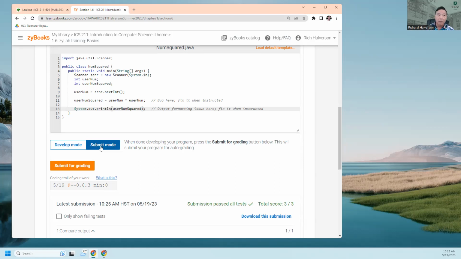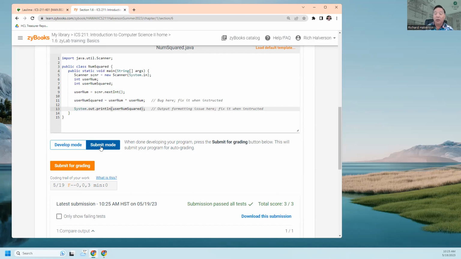Now, I could configure it to limit the number of submit modes, but to me, that's just dumb, because when you're writing code for real, you're encouraged to do incremental development, little submissions. You change one thing at a time and you test it. That way, if something doesn't work, it was just the last thing that you did, and it makes it much easier to find errors.